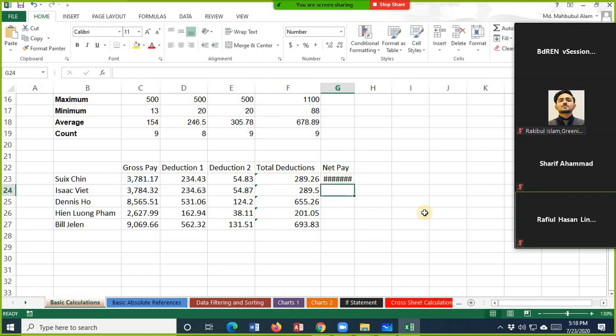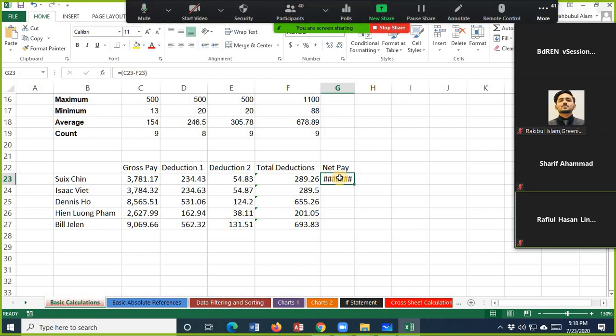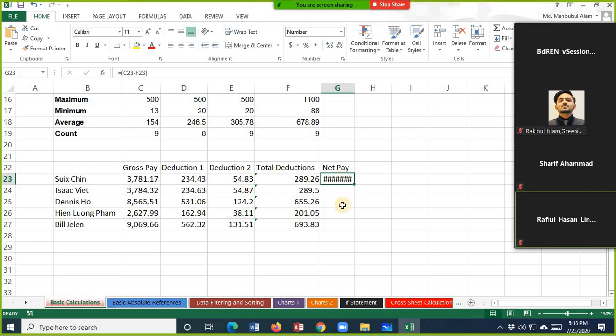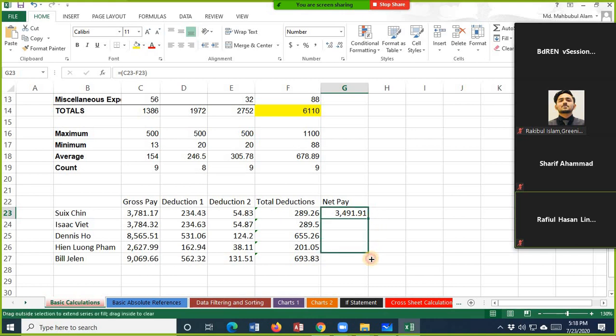Close. I already mentioned in my physical class that Excel always remembers the cell, not the number. Cells are important here, not the number. And here you're not seeing the number. Don't worry, because there is probably some big number, and that's why we cannot see it. If we make the space a little bit bigger, we can see the digits. Okay, then drag. That's it. Finish. So our calculation is finished for the first page.